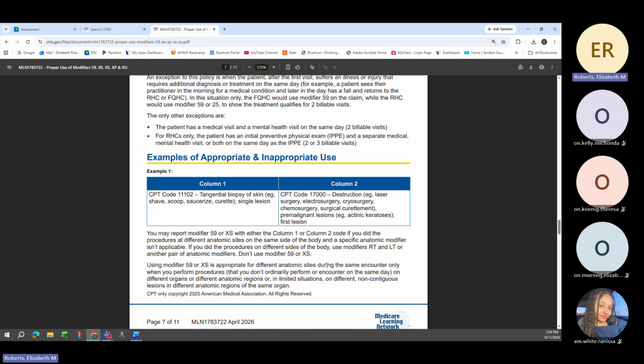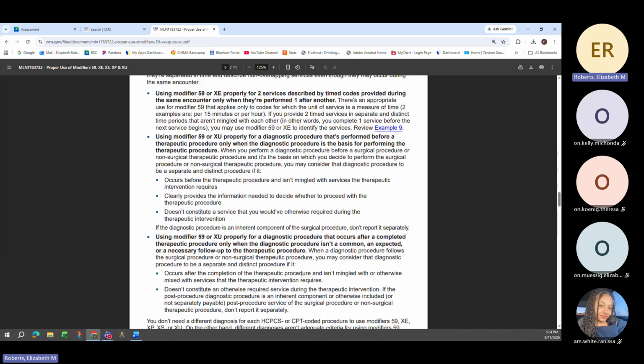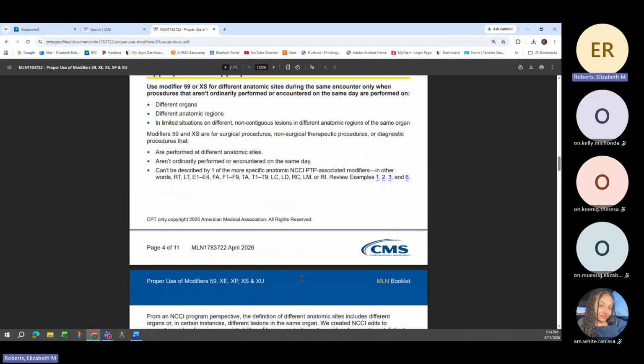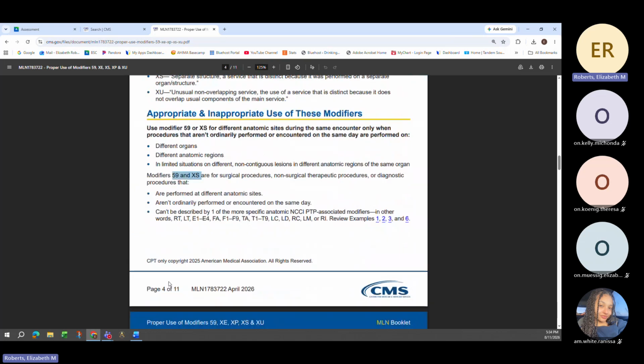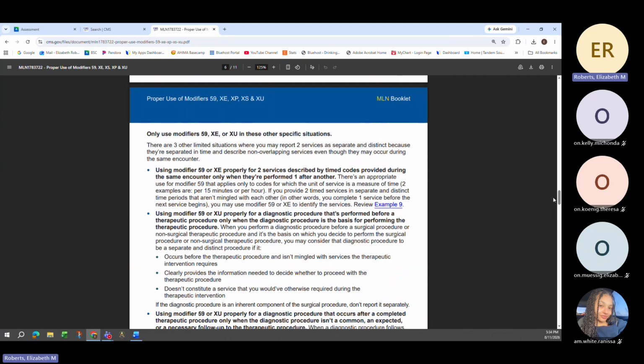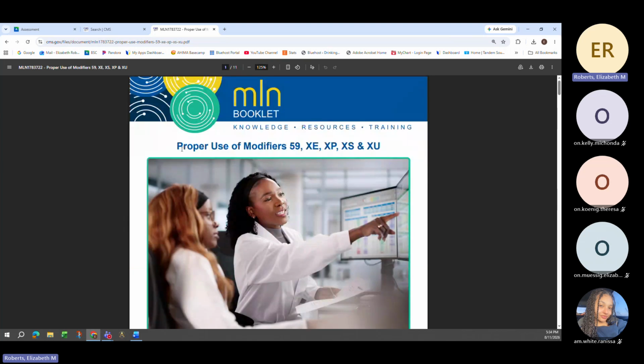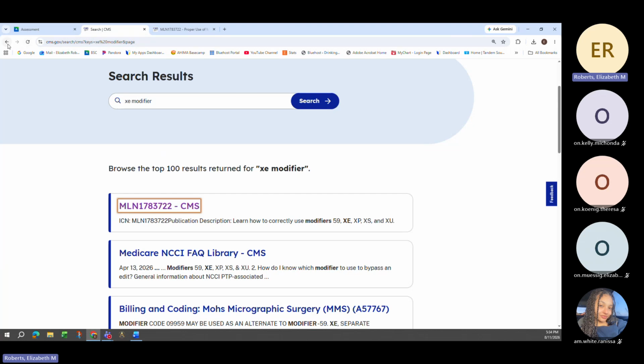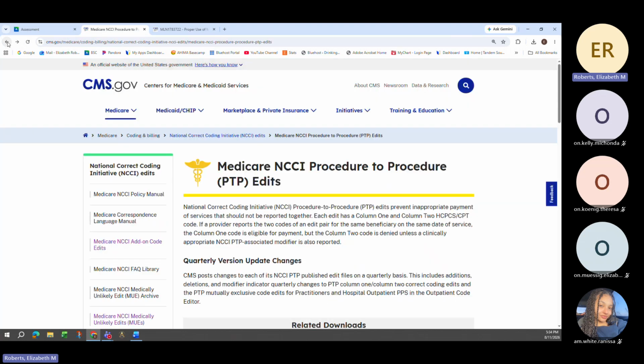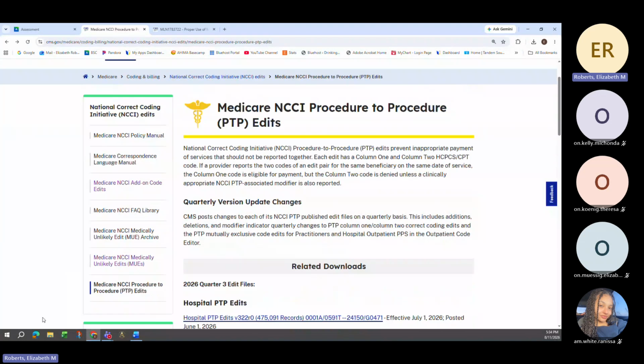Sometimes you have to do what the payer wants when some of our modifiers are somewhat interchangeable, right? Modifier 59 versus XS, for example. I'm rambling, but I'm going to send this to you so you have it. It is a very good MLN. That is the long and short of CCI and that assignment.